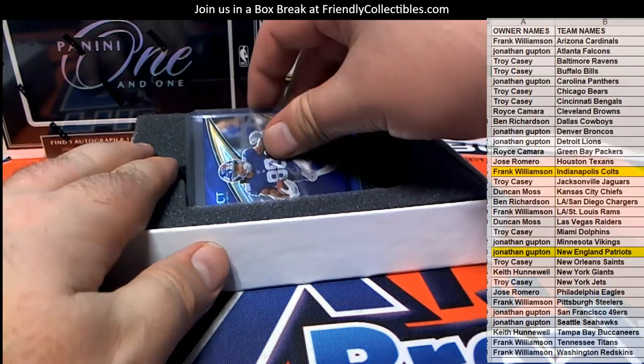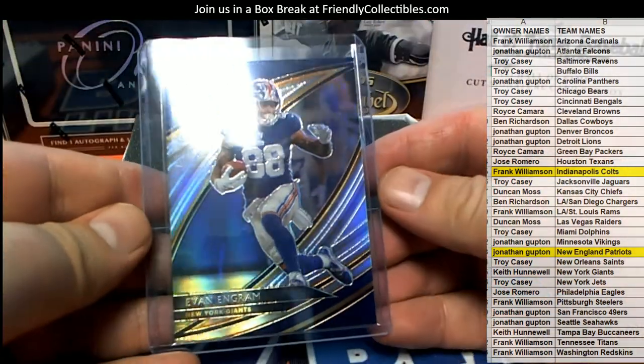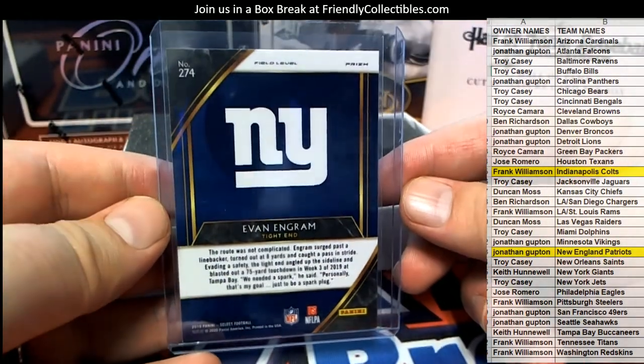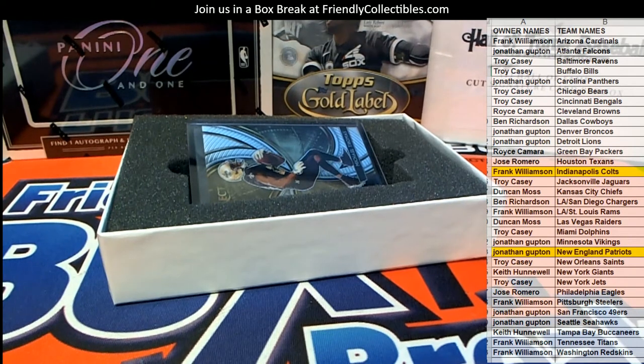Next one, guys, is Evan Engram. All right. Field level prism. And this is the Giants. That's Keith H. coming to you. Keith H.